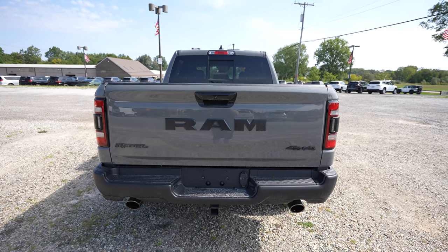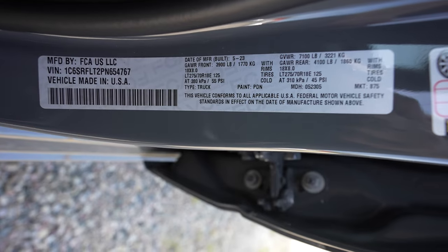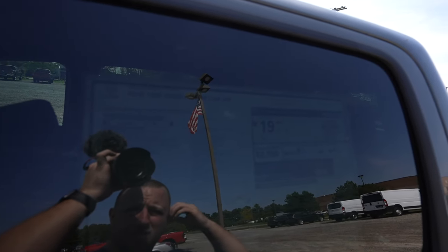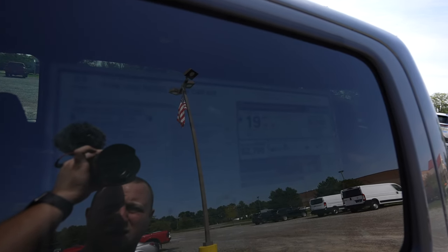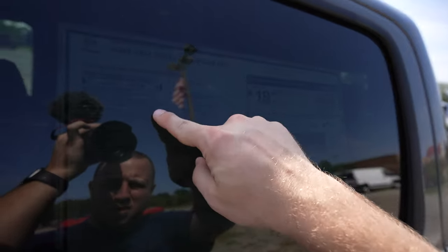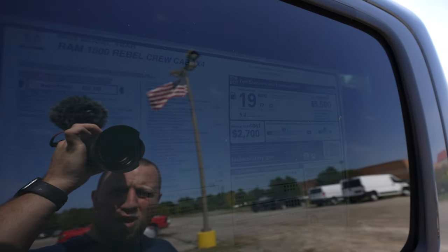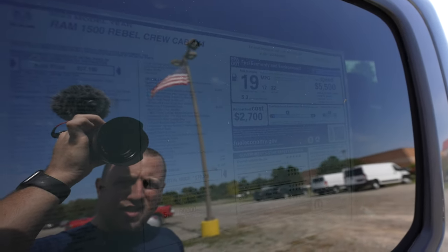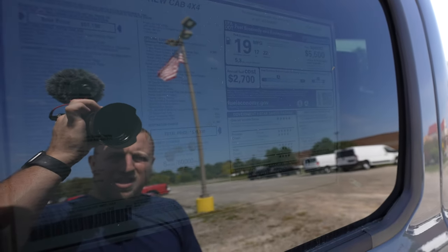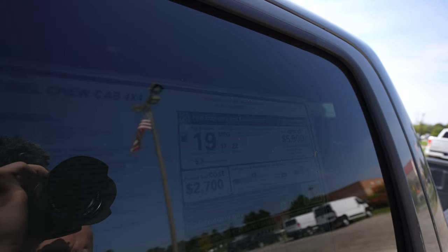Here is the towing and payload sticker — keep in mind if you see one on your local dealer lot that's slightly different, it could be due to how it's packaged. Here's the window sticker: this is a 2023 Ram 1500 Rebel Crew Cab 4x4 with a base price of $57,190, ceramic gray exterior, 5.7 liter Hemi e-torque, and 8-speed automatic transmission. Notable options include the Rebel Lunar Edition for $2,995, Rebel Level 2 Equipment Group for $4,495, and a $2,995 upcharge for the 5.7 liter Hemi e-torque engine. Total price is $70,310. Fuel economy is rated at 17 MPG city, 22 MPG highway, for a combined 19 MPG.